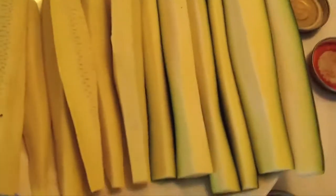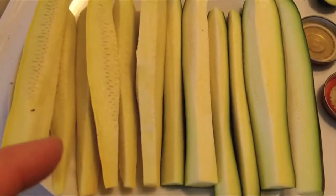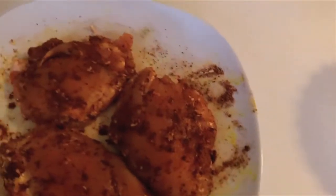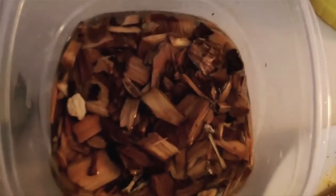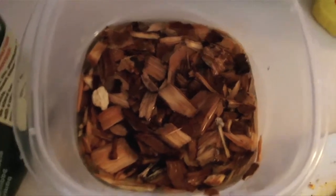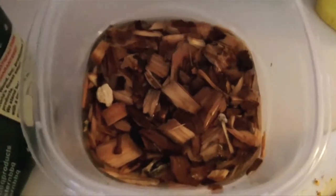Alrighty, so we are inside. I have some squash and zucchini spears all cut up. We're going to season those up in just a moment. I have my chicken that is already seasoned up because I seasoned it a moment ago in front of the camera while it was not on. I have some wood chips and they are soaking, so we can just kiss the chicken and the zucchini with a little bit of smoke. Not want to smoke it, but while we're grilling, we'll just throw a little bit of those, sprinkle them onto the coals.